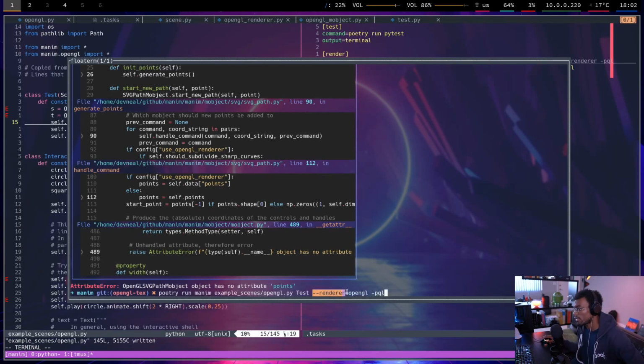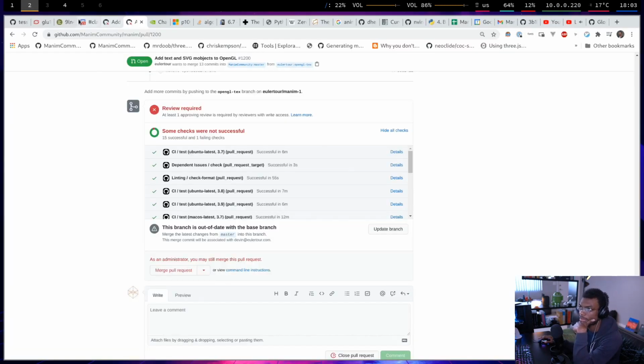This version of doing it, render equals OpenGL, there's no update for all these configs that use OpenGL renderers. Man. Testing would have caught this. But okay. Hold on.